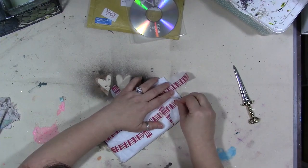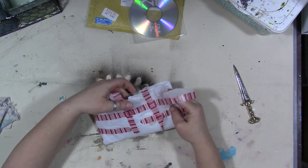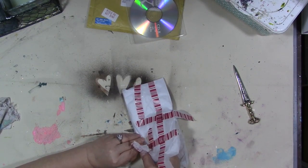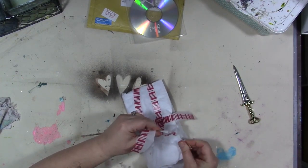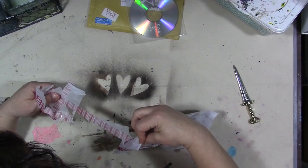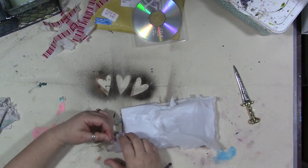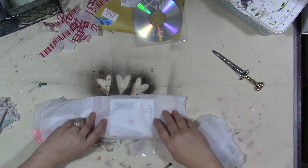All right, let's see. I have no idea what's in here. Not even a teeny tiny little clue. There we go. You taped it up really good, Mr. Mike. It's very well taped up. Okay, let's see. Okay, we got that off. Let's get this one off. And let's get this one off. I might want to do something with the tissue. I don't know yet, but let's see. I kind of have mangled it, but let's see what else is in here.